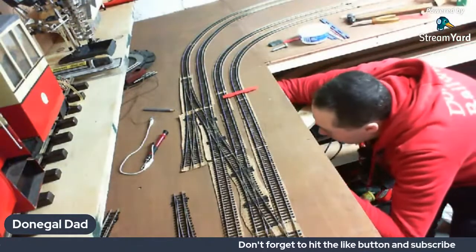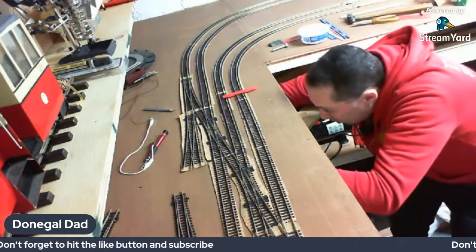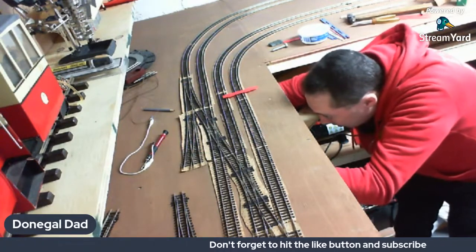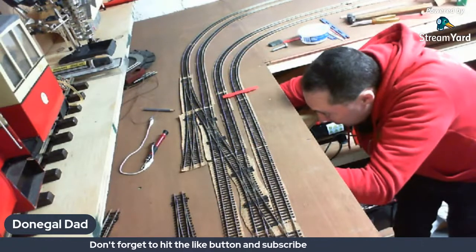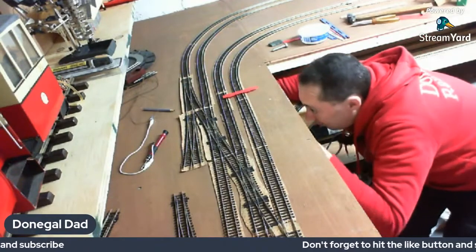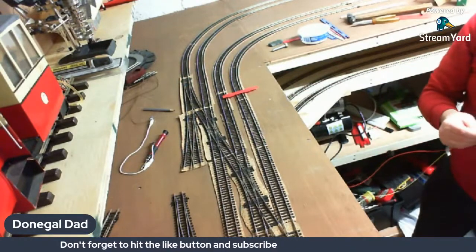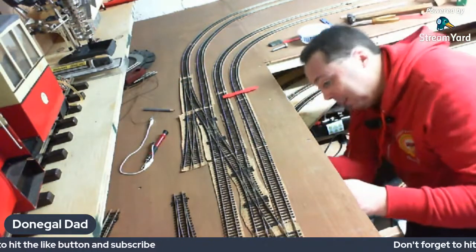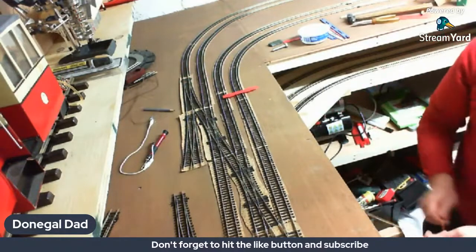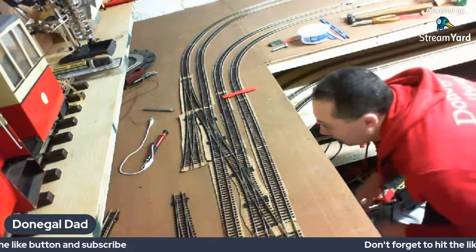Right, now I'll just join up the frog. And I can switch on the power and just test it by manually throwing it, make sure everything's correct. I'll take these wires, which are for the switch panel. Put these through, get them out of the way. Tie a little, not a tight knot, just loop them together so it keeps them out of the way.